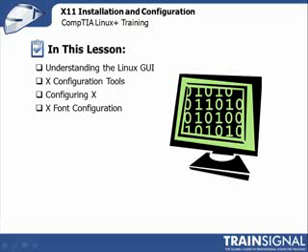So in this lesson, we'll talk about the Linux GUI environment, the X window system, which most of the time is simply referred to as X. Then we'll talk about the different configuration tools available. Next we'll get into the details of how to configure X and conclude with a look at configuring X fonts. Let's move on to the next slide, which presents an overview of the Linux GUI environment.